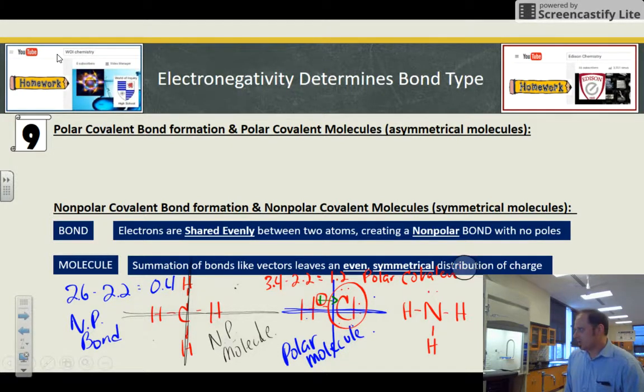All right. N and H. I need help with N. I don't remember. Nitrogen's electronegativity is 3.0. 3.0 minus 2.2 is 0.8. So these are going to be in the polar covalent range for the bond. So every hydrogen-nitrogen bond is a polar covalent bond. And nitrogen is going to win the push-me-pull-you of that polarity. And I've learned that whenever there's a lone pair, the molecule is going to end up being polar. I'll show you why.